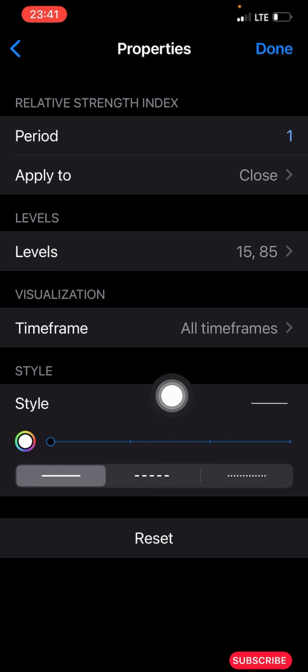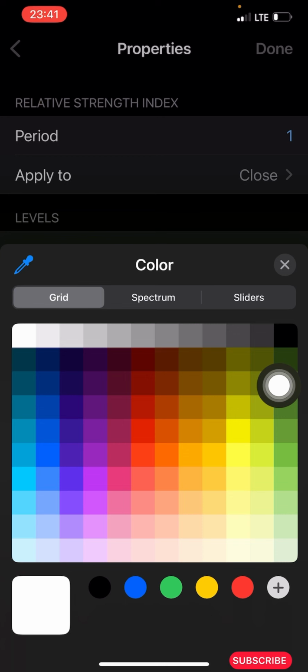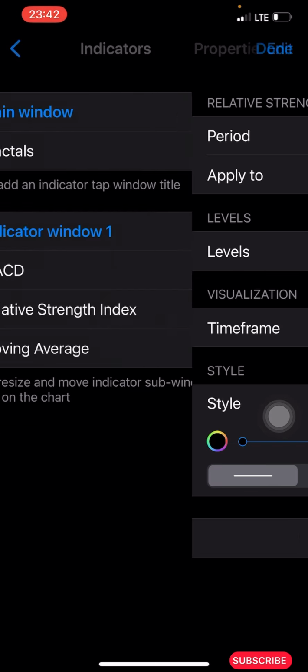All right, the style you make it the color of your background. All right, so my background is black right now, so I'm going to change it to black. Okay, then the levels you make it the pixel you leave it at 1. Okay, because we don't want anything to reflect on our chart. Okay, so after that you click on done.